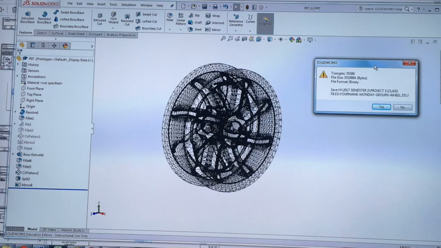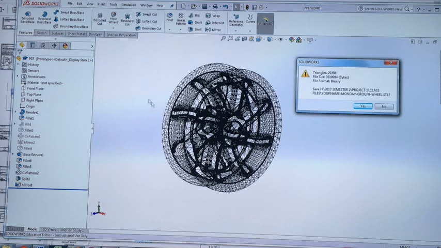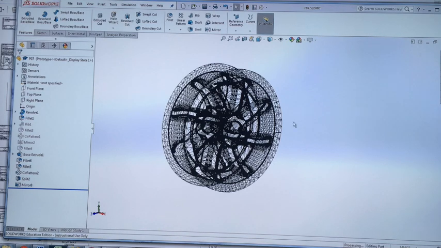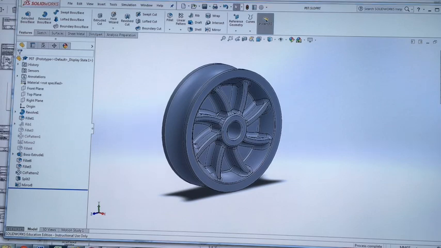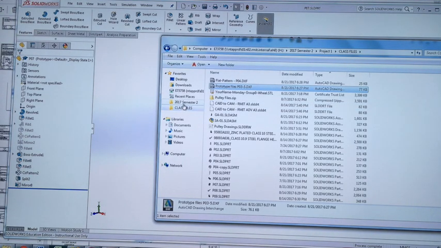When you save STL files or a couple of other 3D mesh types, you'll see this preview come up as well. It's just giving you some information about your file and how it's split up into the mesh, or convert to the mesh. Just say yes, that's fine, and that'll save that STL file, which you can see here. It's usually a bit bigger in size, mine's 3.5 meg. But that's the file you can then email to me to check off.